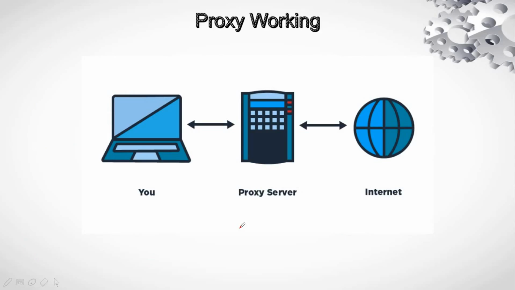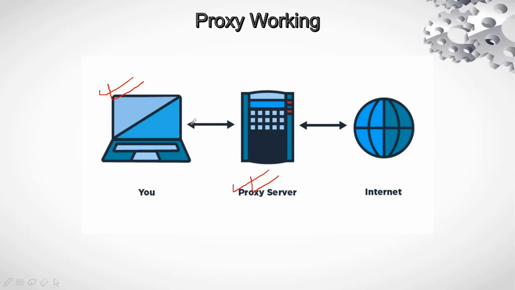Now let's have a look at how a proxy works. This is very simple compared to a VPN. Now you have your computer over here and you opened up your browser and you connected to google.com, and you have a certain proxy server that you are probably using. You can simply Google free proxies and you'll get a lot of proxy servers. This is very good when you want to open a blocked site for, say, a one-time purpose. Instead of using a VPN, you can use a proxy. But obviously the problem with the proxy is that it will be a little bit slower.